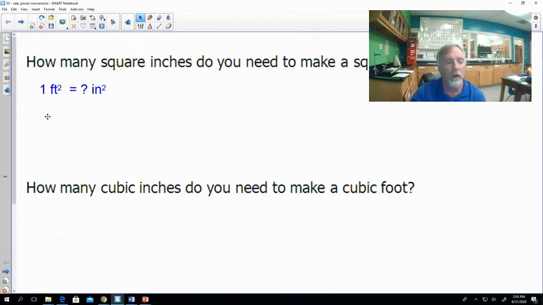So let's go through and write our equation. We start with 1 square foot. We know we're going to inches. So how many inches in feet? We have to find that relationship. Well, we know there are 12 inches in a foot. So which one goes on top in our conversion factor? Well, really a better way to say it is which one goes on bottom. The one that goes on the bottom is the one we started with. We started with foot.